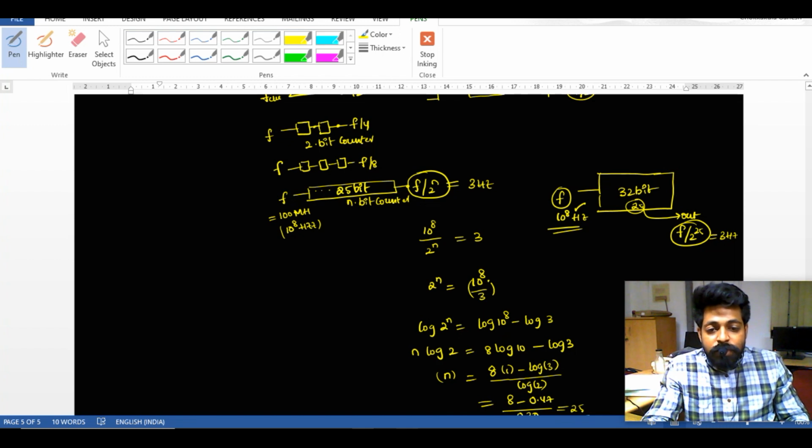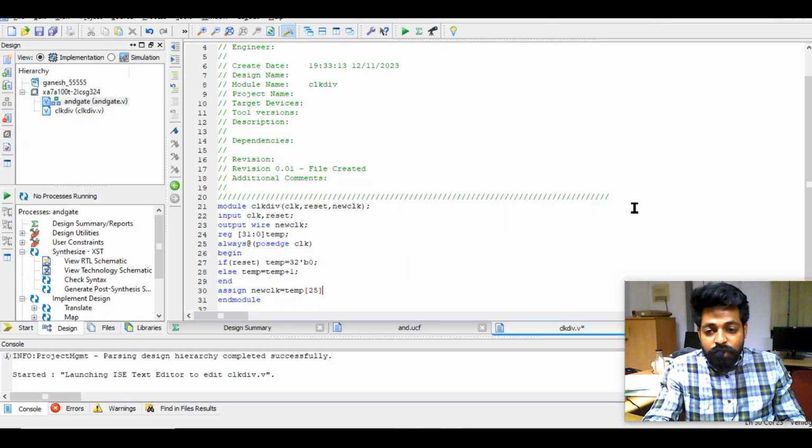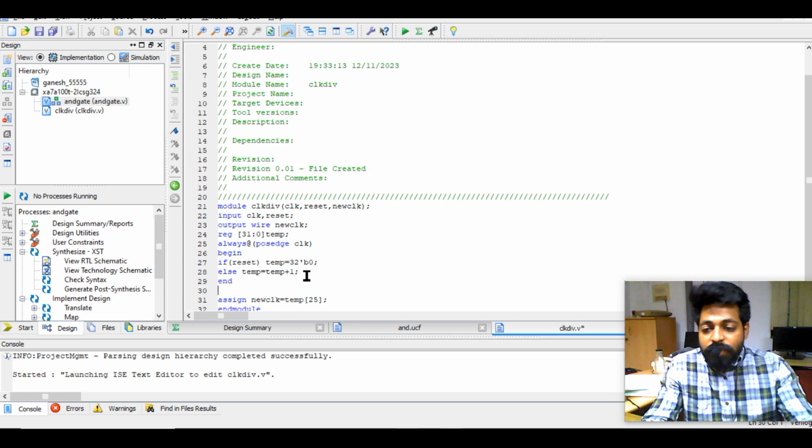If it is a 32-bit counter, the first bit will be dividing by 2, second bit divided by 4, third bit divided by 8. So like that, n bit divided by 2 power n. What I need is the 25th bit, so that 25th bit I will be taking as output. So here the 25th bit of the temp register I will be taking as a new clock that will be taken as output.